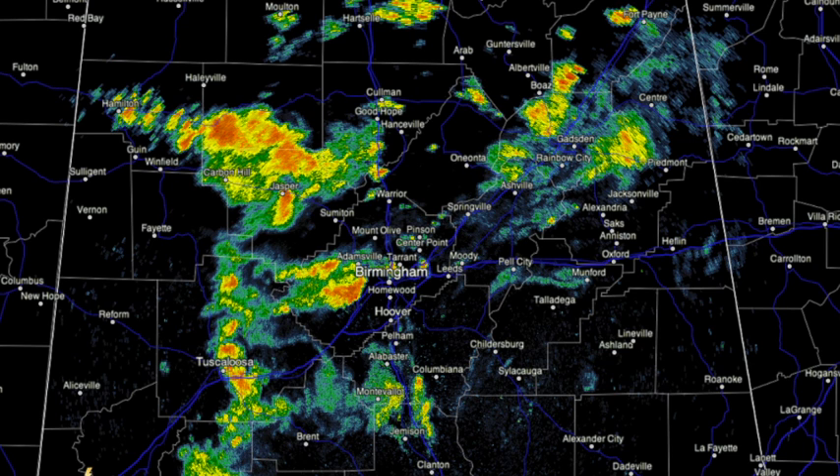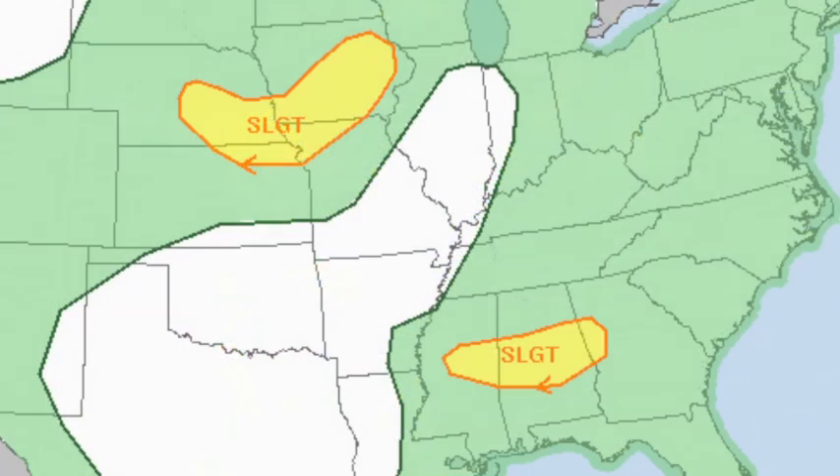It's just kind of a wet start to the holiday. It's not going to rain all day today, and the sun should be out at times. But like yesterday, the storms during the afternoon and evening hours could pack a punch. The guys at SPC have a slight risk — kind of a narrow slight risk — right through central Alabama, basically areas along and south of I-20 and along and north of US 80. Storms could produce gusty winds, torrential rain, and like yesterday, there's a chance of an isolated small tornado. These are nothing like the tornadoes we have in spring and fall, but they do pose a threat. Warnings are issued and we'll have to watch the radar carefully later today and this evening.